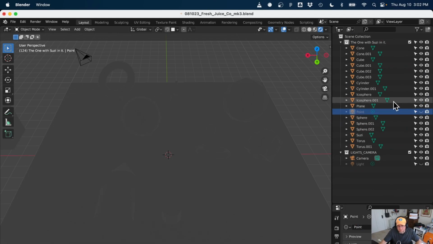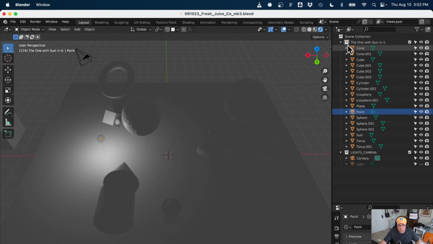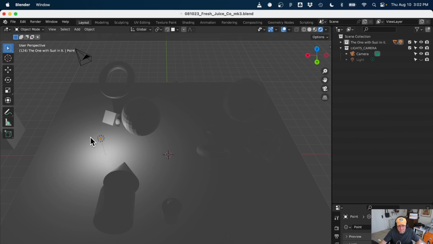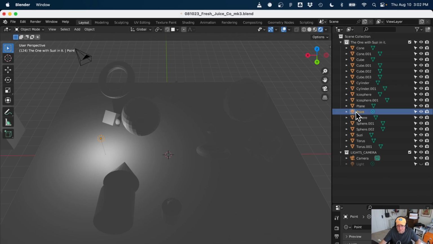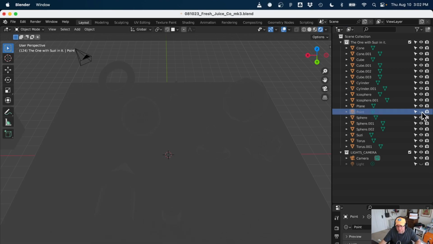If your outliner is really, really big, or if your folder is accidentally closed up, you can tap the tilde key, which is just underneath the escape button. Your cursor has to be in your outliner, and you can say show active, and it will take you exactly to the spot in your folder where that object is. That's super helpful when you get up to like the hundreds of objects. Anyway, I'm going to turn this off and make something new.